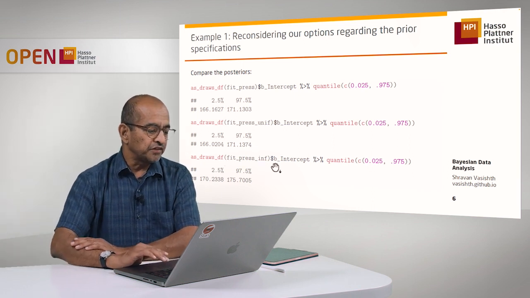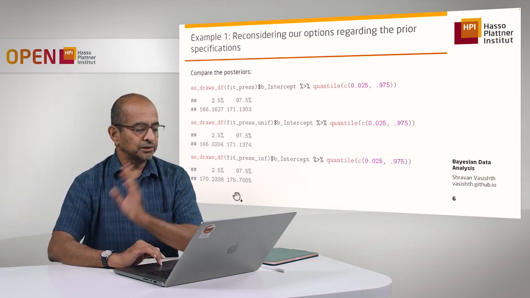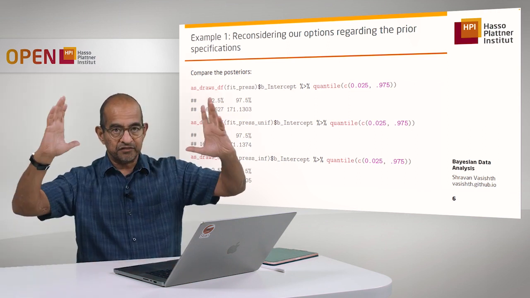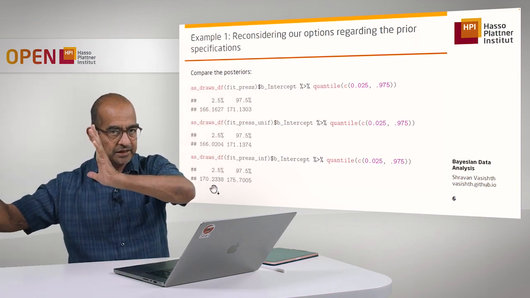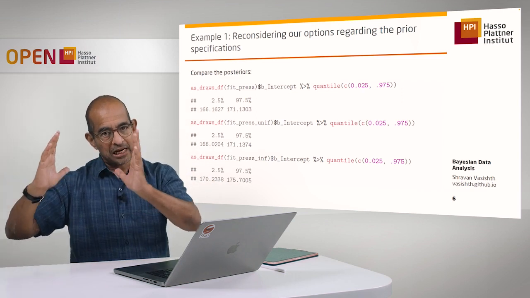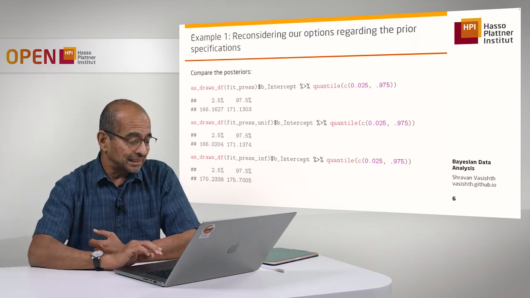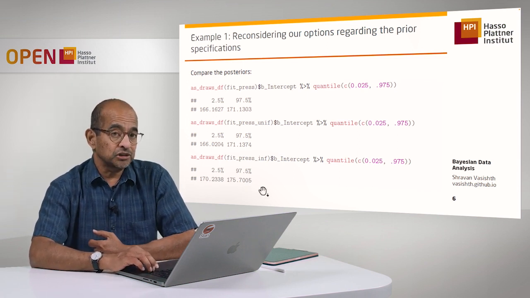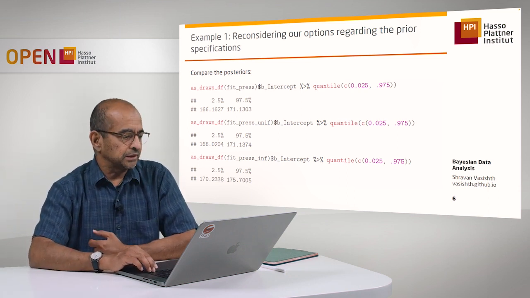And now I have an informative prior. If you notice, there's a slight shift in the distribution to the right, okay? Because I had 166, 171 as the 95% credible interval. Now I have 170 and 175, right? That shift to the right happened because of the tightly informative prior pushing the posterior a bit towards it, but because we have enough data, it did not push it much. We still have a lot of data, and that means that the posterior is going to be largely influenced by the likelihood specification.